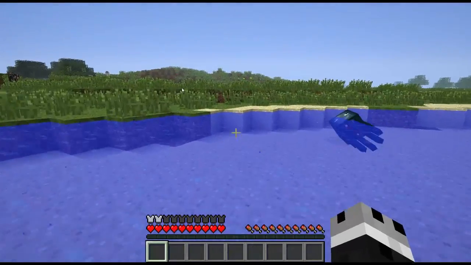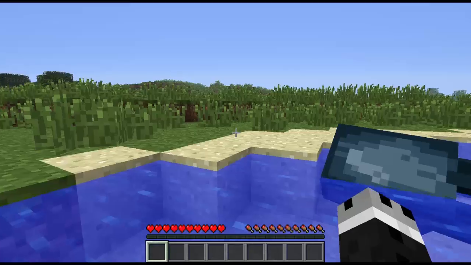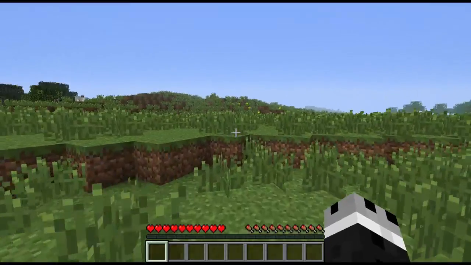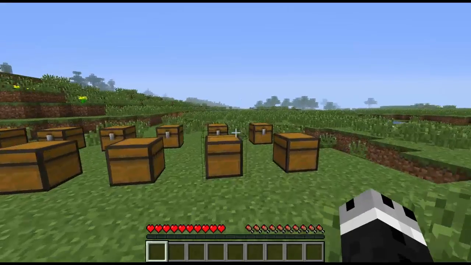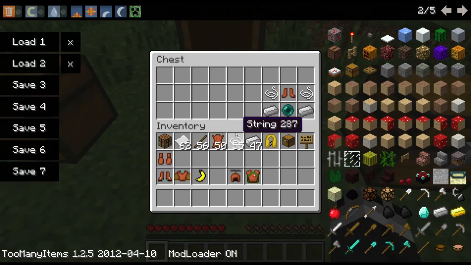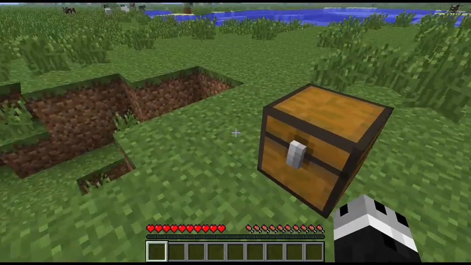So that's pretty neat. Just take those off again. And you can see now that my swimming is much slower and much more obnoxious. The flippers will get you up to about normal walking speed in the water. So for the flippers, it's 1, 2, 3, 4, 5, 6 leather. Yes, I can count. 6 leather and then just 2 sticks like that.